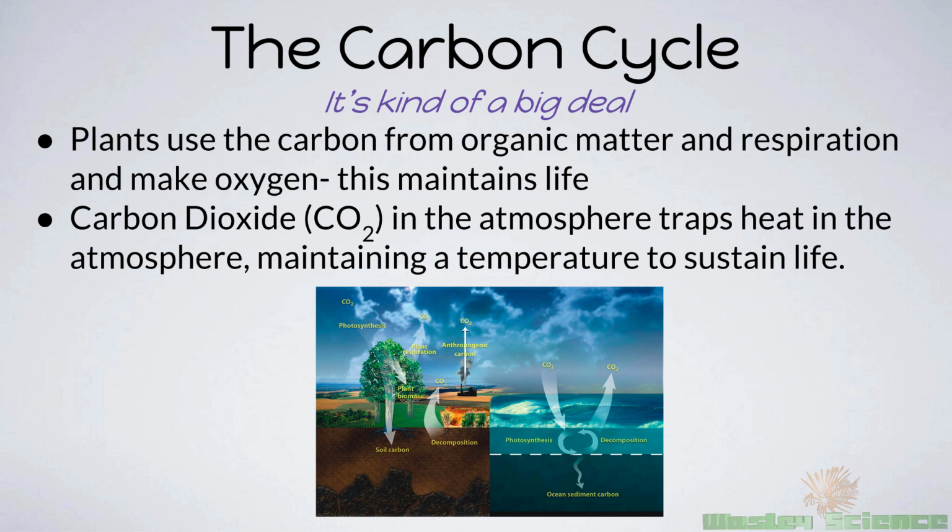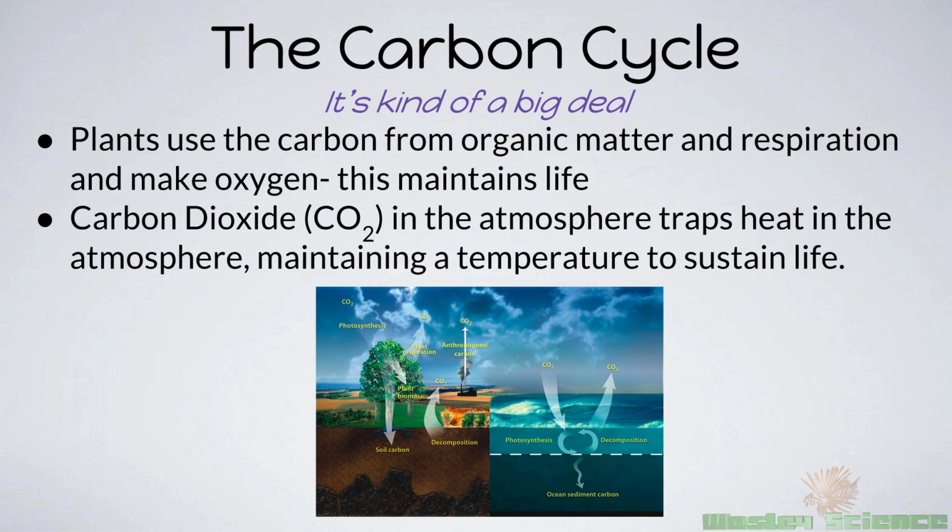And we would just be extremely cold whenever the sun would go away, and then extremely hot when the sun would come in. You can have too much carbon dioxide as well. Venus, for example, is even hotter than Mercury, even though it's the second planet from the sun. It has so much carbon dioxide that it traps too much heat and can't sustain life, because the temperature is so darn hot. But we're lucky enough that we have just enough carbon dioxide to sustain life.